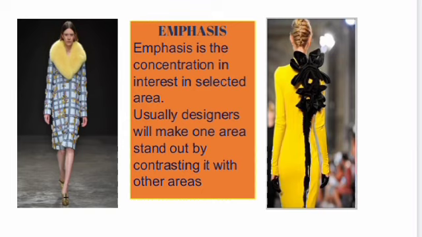Emphasis. Emphasis is the concentration of interest in a selected area. Look at the garments. Both garments are of a different type, but where do our eyes move first? In the second one, our eyes move to the black part. In the first one, our eyes move to the yellow part. So that is emphasis: concentration of interest in a particular area.